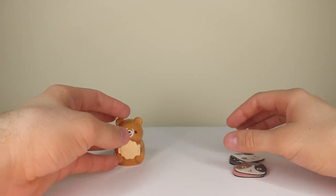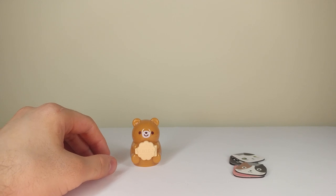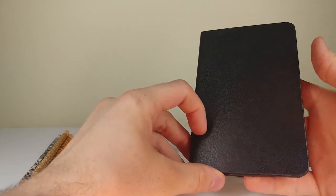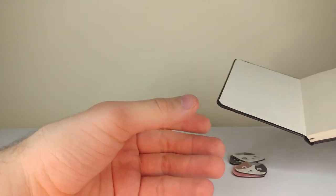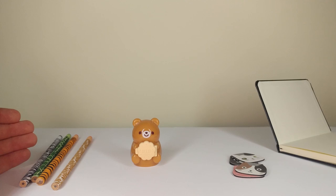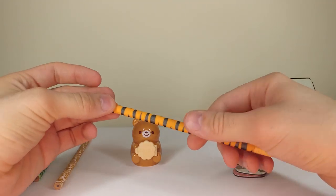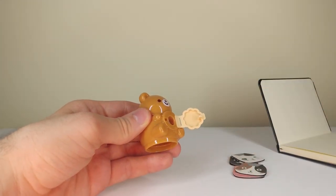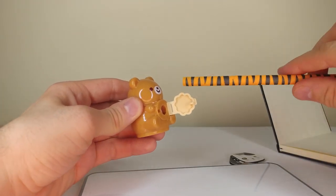You might be wondering why I have all these things together. Well, let's pull out my trusty notebook. And I got actual cat hair on there, sorry. Let's go ahead and test these out. Let's go ahead and open this and set it to the side. And start off with, I think we'll do the tiger. Put this down below here so it catches the shavings.